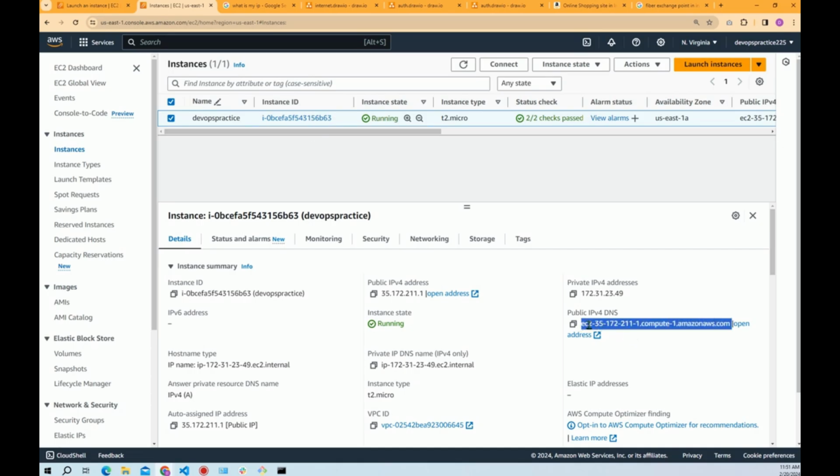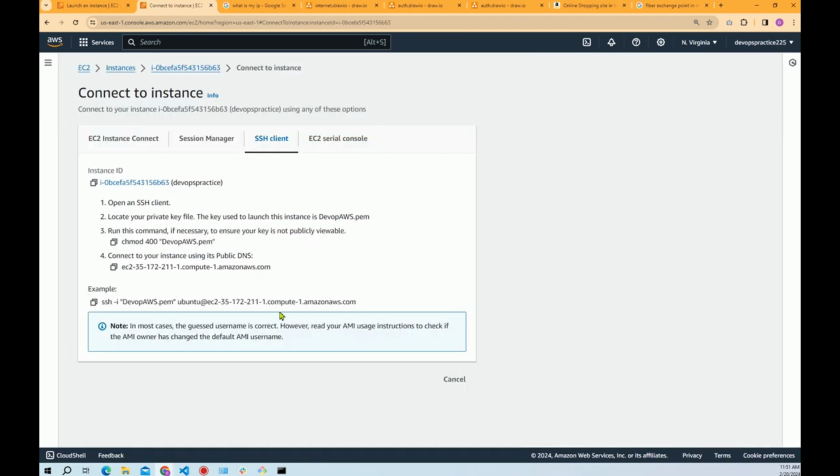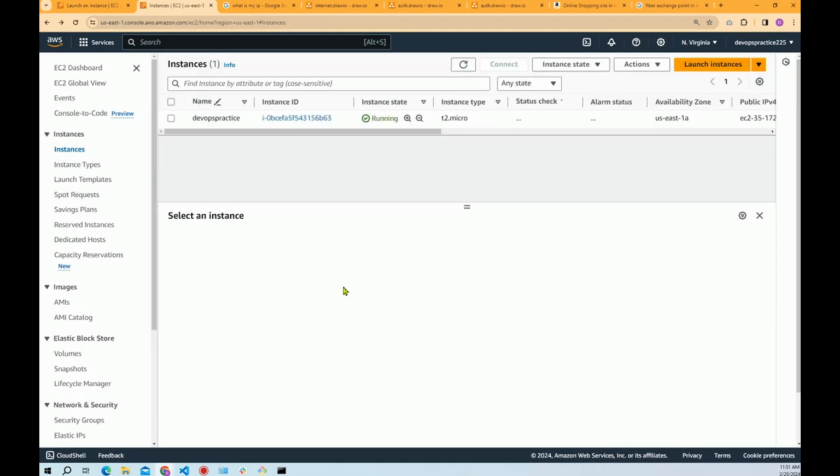This is used in your AWS connect command. When you copy it from here, this is the host DNS name given to this server. So you can use this, or else you can use the public IP, because we are outside the world of AWS servers.